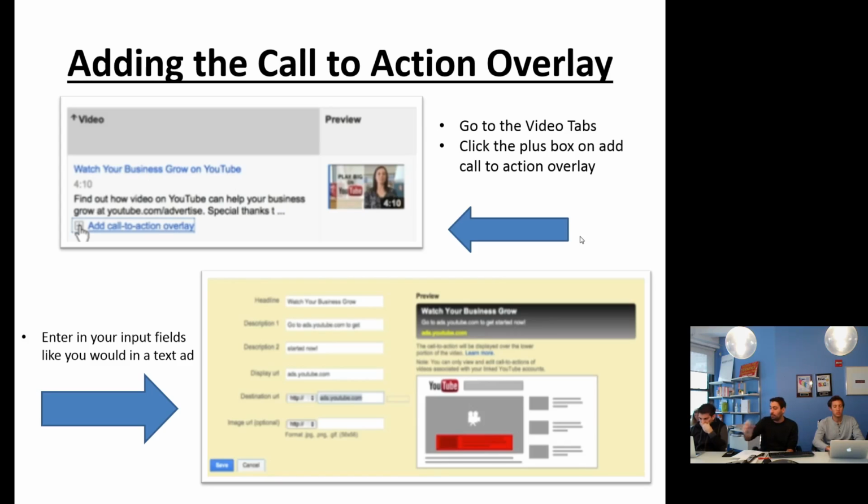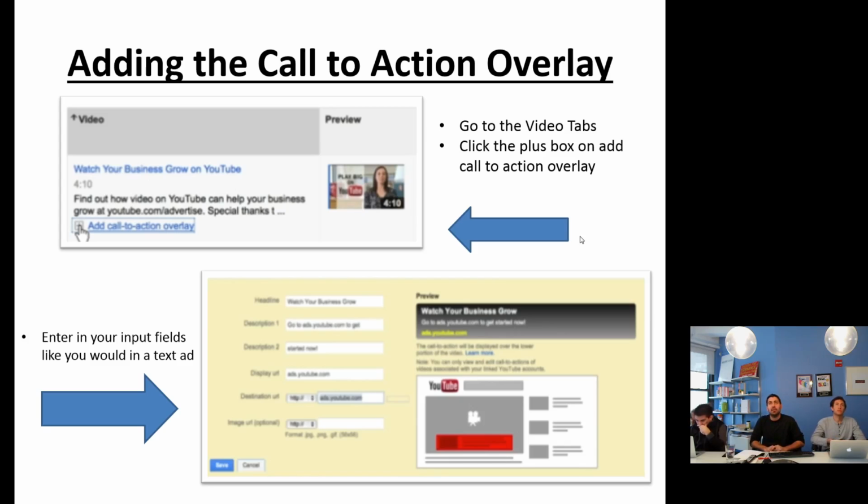Is most of it set up through YouTube itself, and you have to get access to the YouTube profile from the client, or is this set up through AdWords? All of the setup and campaign management is through the AdWords user interface. For video, there are certain things that if you actually link your AdWords campaign with your YouTube campaign, you'll get a few extra bells and whistles, and we'll talk about that, mostly remarketing stuff.